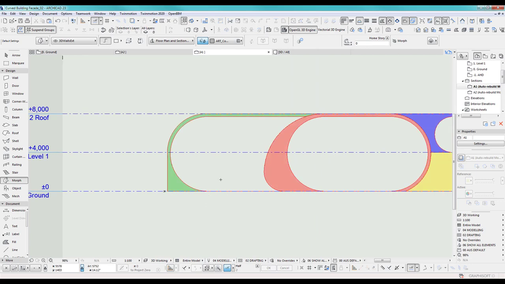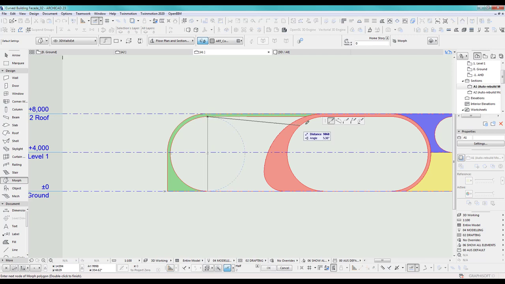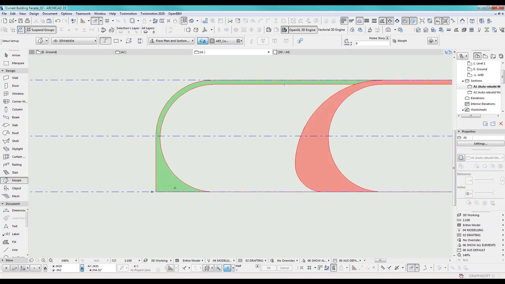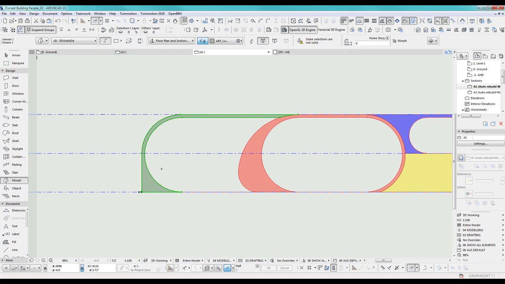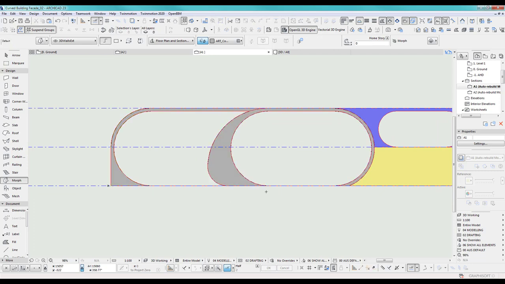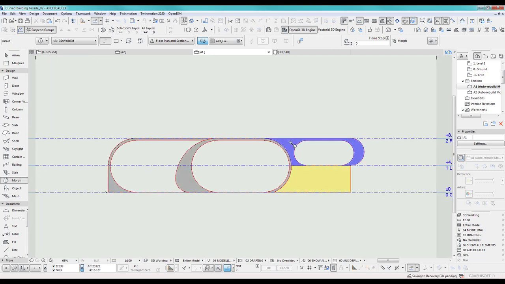Now you can use this and you just click obviously and draw along here all the way there and there and there. I've got the fill in here. Let me try if I can just space click. There you go. So I can space click at the moment because I've got the fill in there. But if you don't have the fill, just trace along with your morph tool and just make sure you round this up. Let me do the same thing for this one here and this one here.